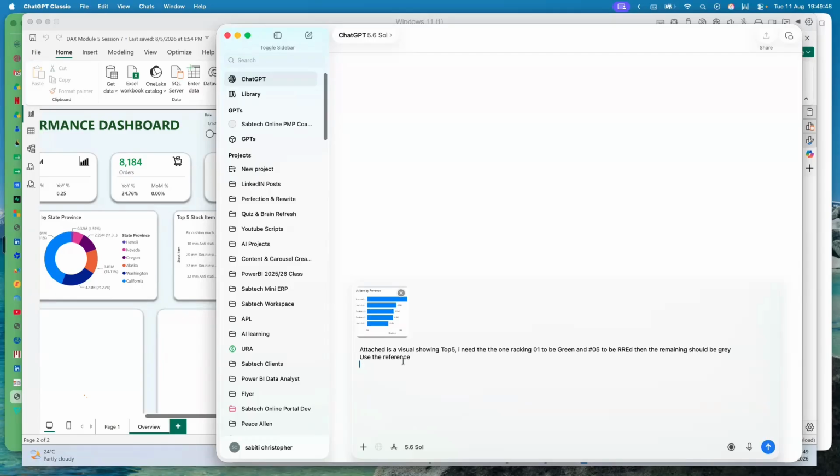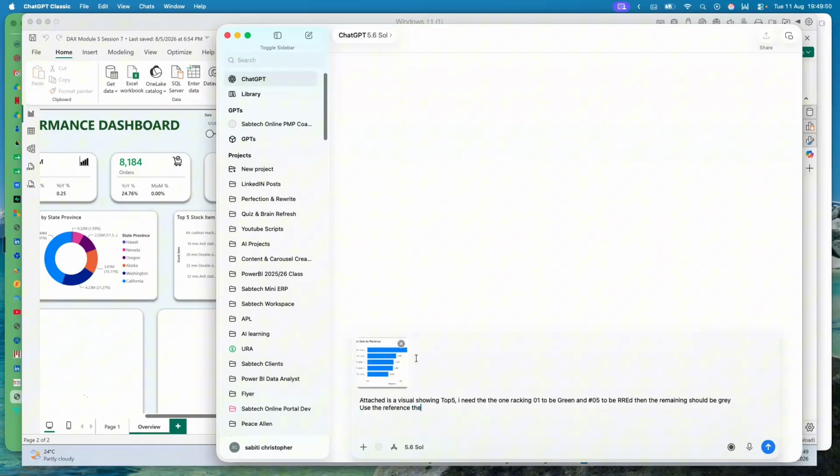We shall say use the switch function to create a conditional format measure to apply the above.